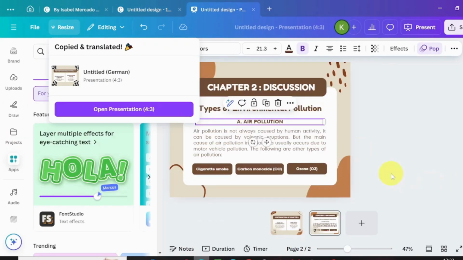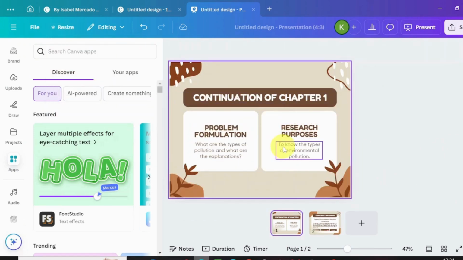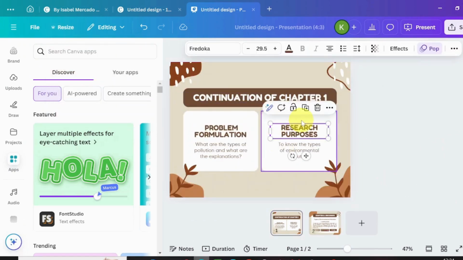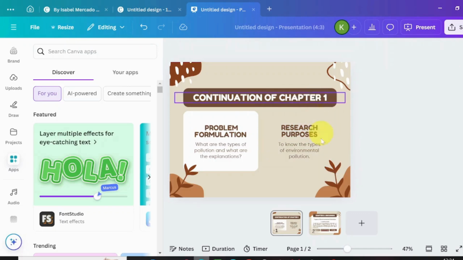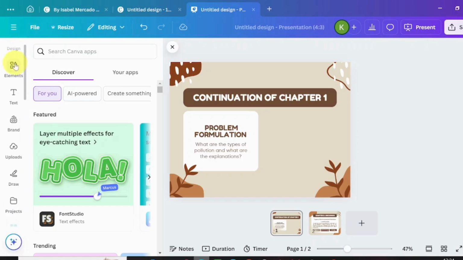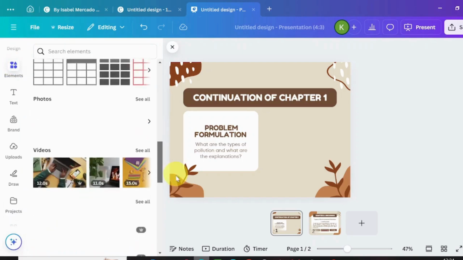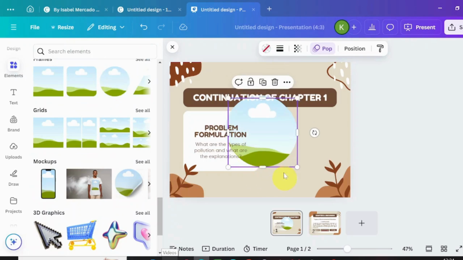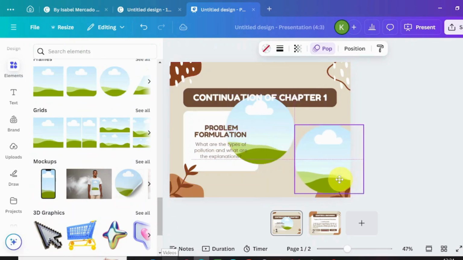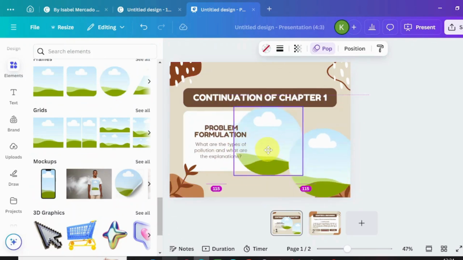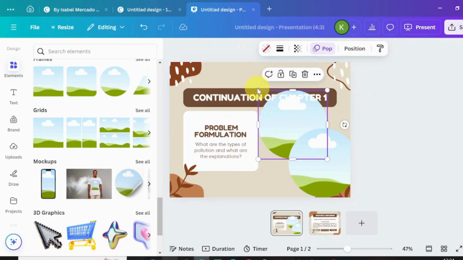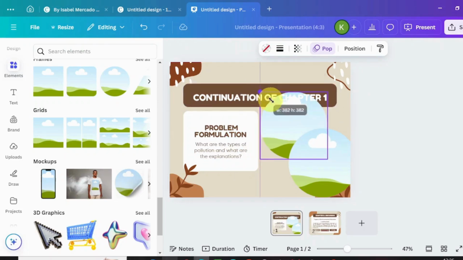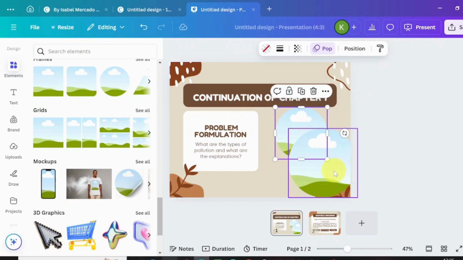Let me take you to this presentation. Let's assume I need an image of, I'm going to delete the whole shape here, delete everything that is here, and then I'm going to upload a frame. I'm going to go to this element and then get a hold of this circle frame. I'm going to use two. So let's assume I want to include the image of a man and a woman into my design, and I want it to have the same background. So this is what I'm just going to do.